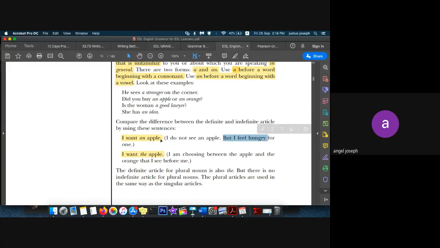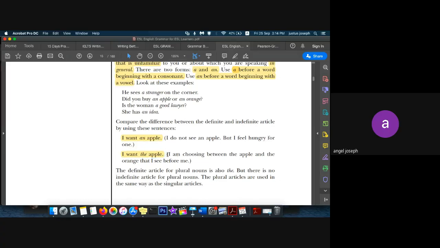He just wants any type of apple that you can give him. His emotion is that he's hungry. I want an apple. Possibly he's like, I'm very hungry. Please give me one apple. I want an apple. Like that he's saying. The next sentence, I want the apple. In Malayalam, or in Hindi, he is now talking about one particular thing. There are many apples. I want the apple. He's pointing out towards one particular apple.